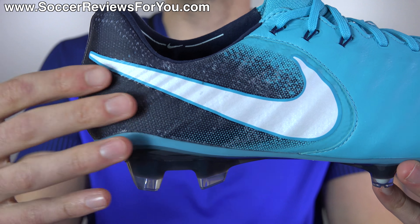You're going to find the Tiempo branding in white across the back, white swoosh with the gamma blue outline on either side. The sole plate is supposed to be navy blue — it kind of looks black in most lighting, maybe in this video it'll look blue. And then you have translucent studs with the interior of the stud at the front being a nice white color, which accents quite nicely. But the studs, after a few wears, are going to look stained anyway, so it's not a super noticeable detail. Nonetheless, very good-looking colorway.